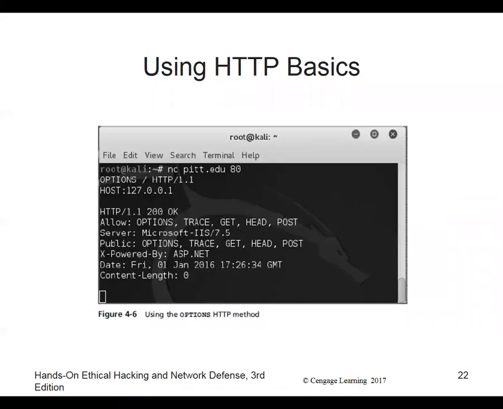Okay? I do not have Netcat installed, or else I could show you this. You could use a tool like Netcat to connect to a website on port 80, and you'll actually see exactly the traffic. You'll see exactly what it's telling you. It's like when you send out an email. The first thing it does is your client tries to connect to the other server. It says a hello command, H-E-L-O. Trying to be polite. I don't know why they're trying to be polite, but that's literally what mail servers do. Hello. And the other server says, well, hello. And then you start talking and send email back.